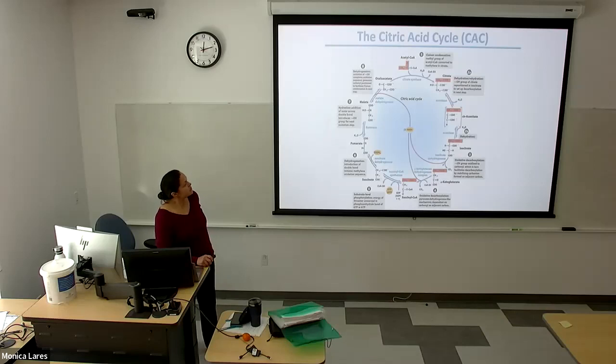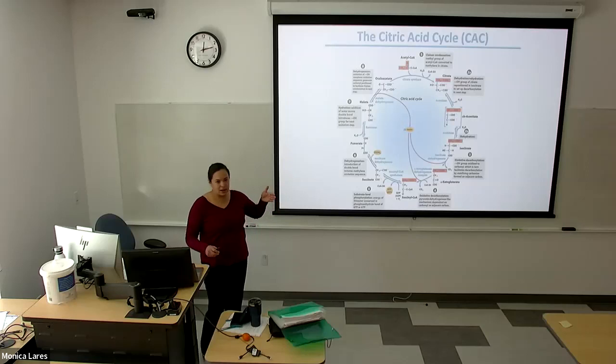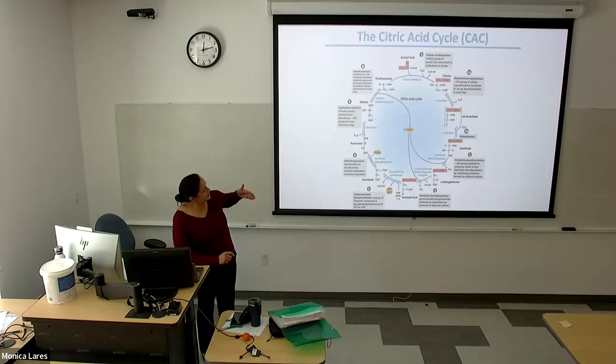Okay. So we want to remember that points of regulation tend to happen at reactions that are far from equilibrium. That was back in our regulation chapter. So when the reaction's far from equilibrium, that's where they tend to be regulated. So it's kind of the other reactions. Like the citrate synthase is a point of regulation that has that large negative delta G, and that is far from equilibrium. That's identified as a point of regulation.